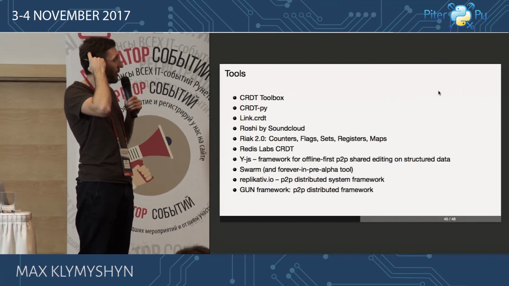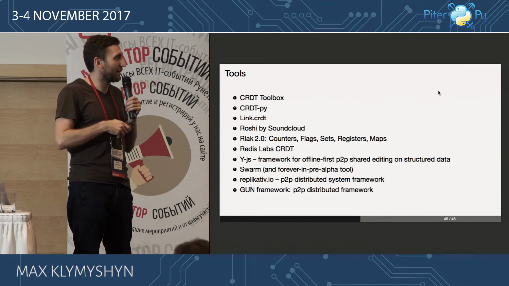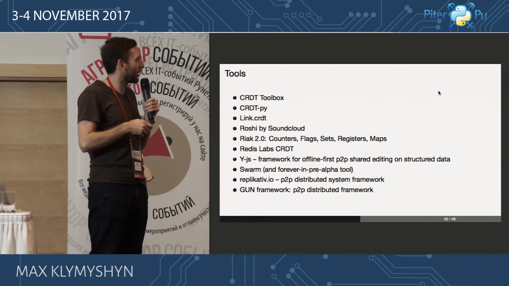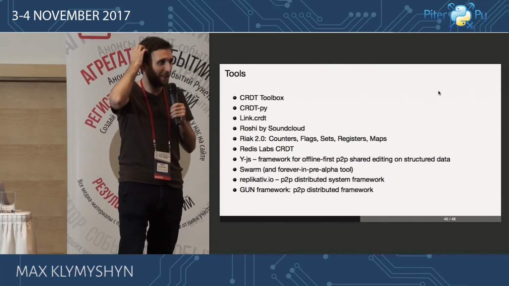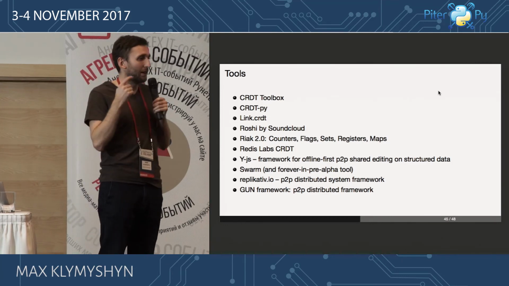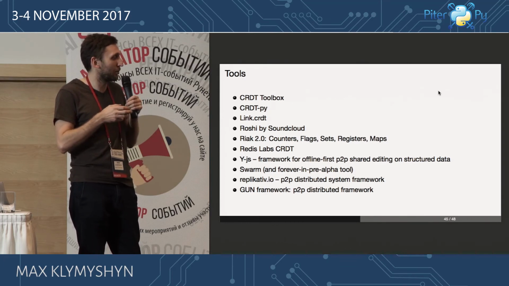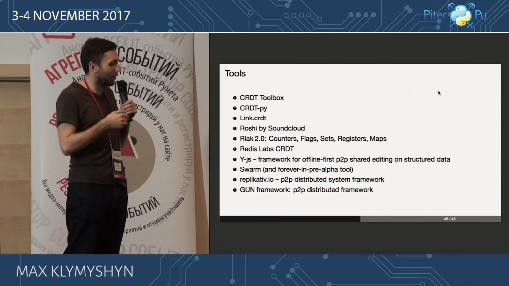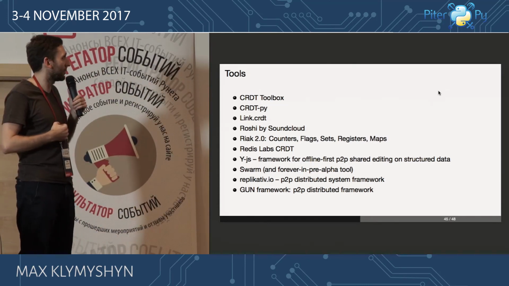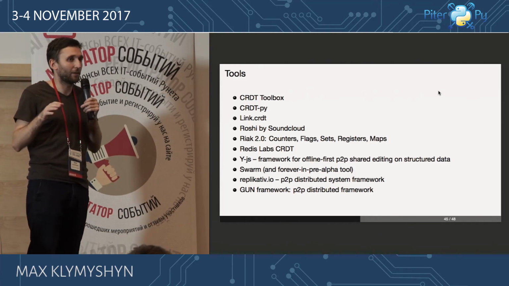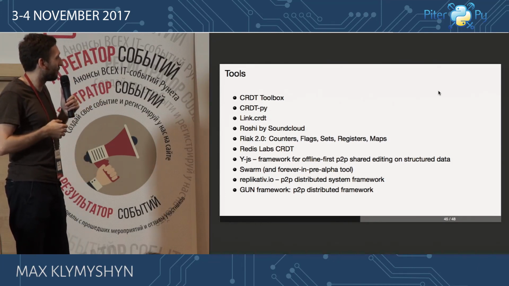After Roshi, I think the first one was Riak, which implemented CRDTs. They implemented it twice. The first one had problems because of the amount of information, the storage was not good. And they re-implemented it with sharding of CRDT files in order to be stable with these data types, because there can be huge data sets. You can download like 3 gigabytes of counters easily.